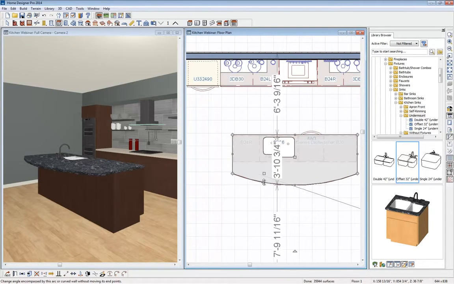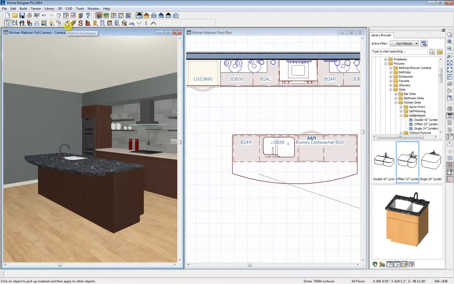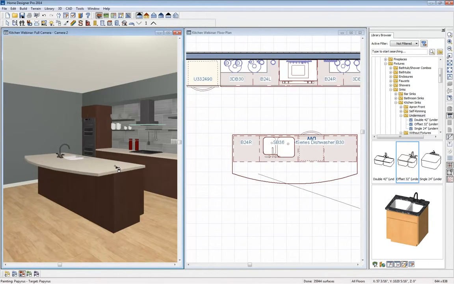And you can hold down your control key. Holding down the control key while moving objects or resizing will eliminate any snapping. So it gives you free motion instead of going into your snap options and turning them off. So pretty easy to work with that tool as well. And now let's just match our countertops and apply some stools in here.